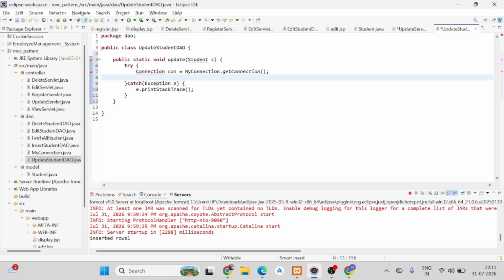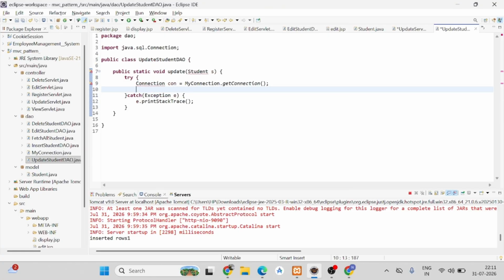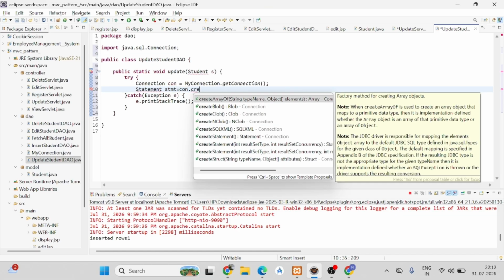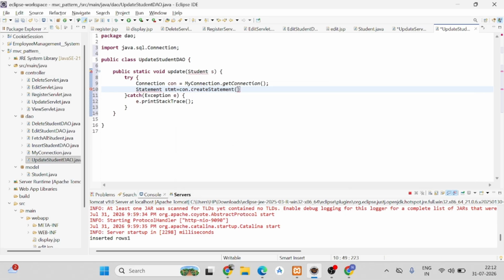This will establish connection to MySQL and statement, con dot createStatement. String query q is equal to, here we write the update query.